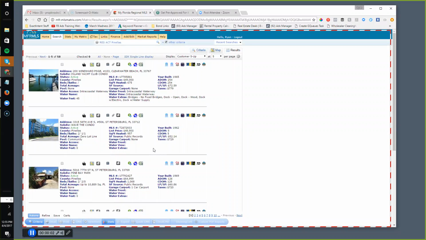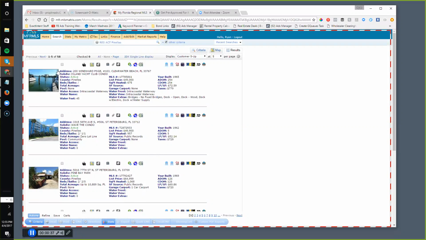Hi, Ryan Hartman here with Tarabella Realty in St. Pete, Florida. I wanted to bring you my property search of the day. This is an interesting search. This is properties in Pinellas County where the seller is willing to take back a mortgage. These are seller finance properties where the seller is willing, if you give a down payment, to hold the mortgage directly. And these kind of properties, if you can get the terms, can be really attractive, especially if you're an investor or you're willing to pay a little higher interest rate and don't want to deal directly with a mortgage company or a bank. Seller financing is still an option even in these low interest rate times.